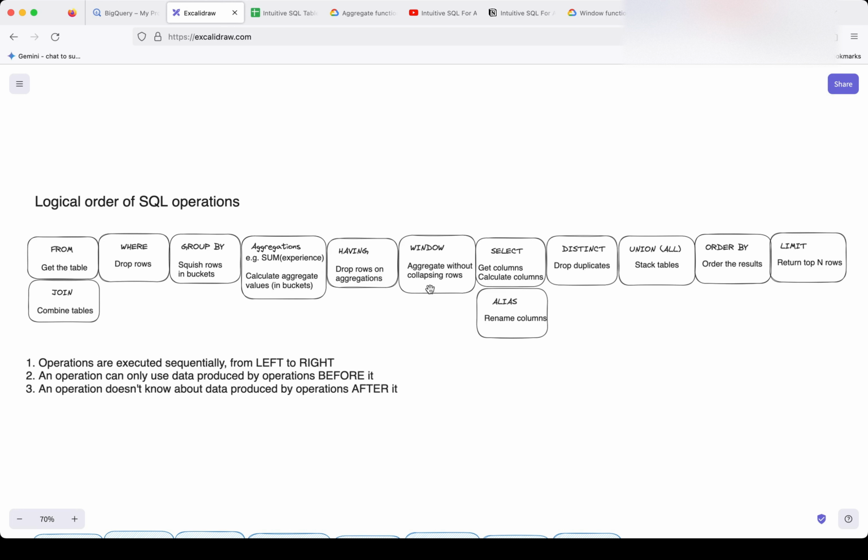And there are some other implications of this ordering. One interesting one is that if you have computed aggregations, such as the sum of a value within a class, you can actually use those aggregations in the window function. So you can sort of do an aggregation of an aggregation. But this is, in my opinion, an advanced topic, and it doesn't fit into this fundamentals course. It may fit someday in a later, more advanced course.